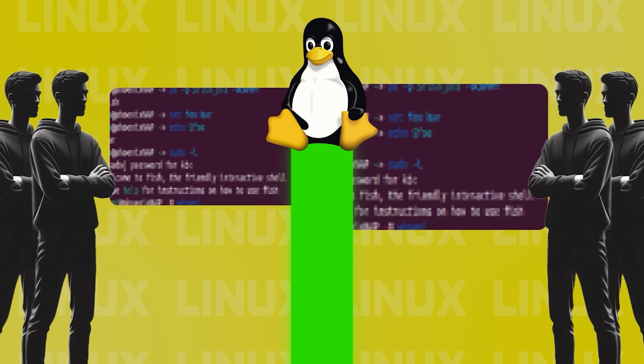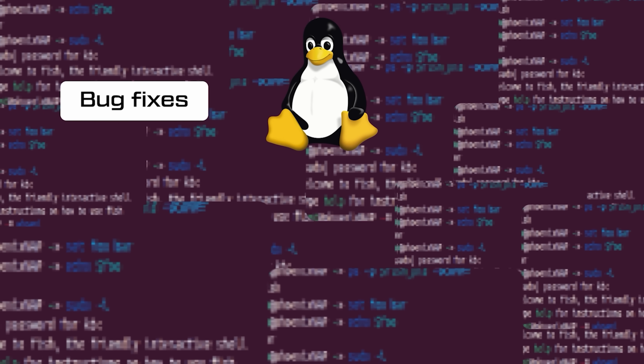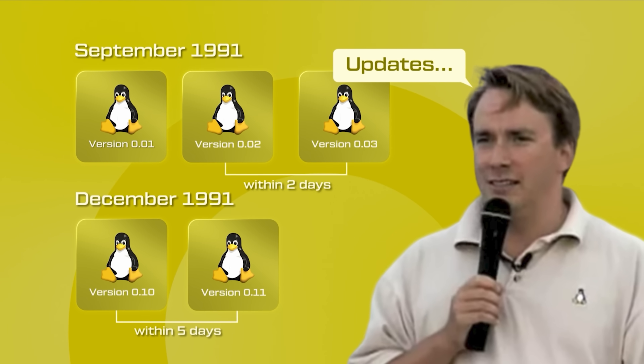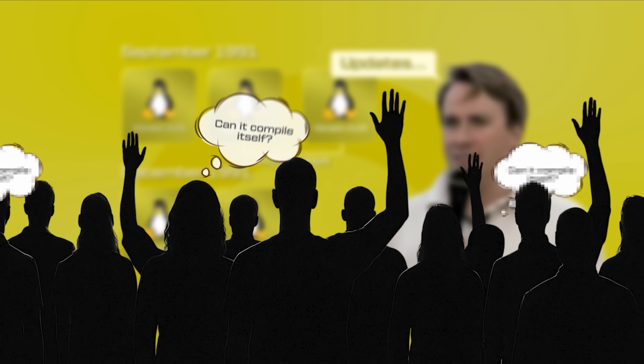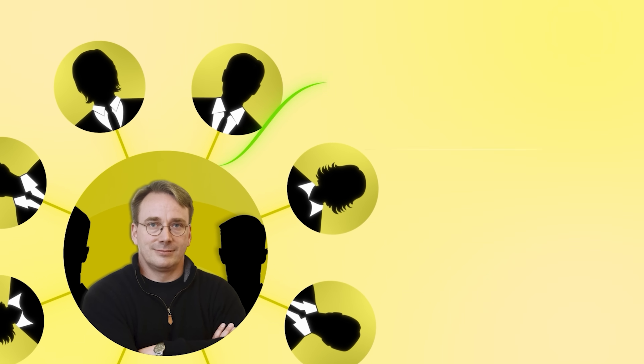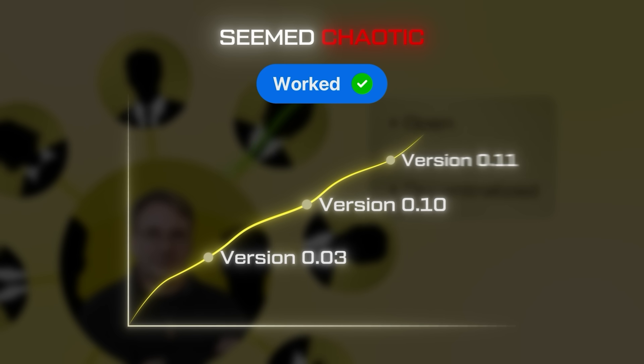Throughout late 1991 and 1992, Linux evolved at a breakneck pace. Contributions started trickling, then flooding in — bug fixes, device drivers, patches to add features. The process was organic and chaotic. Linus issued updates frequently, often several in a single week, incorporating whatever patches people sent that made sense. It was a style of development that would later be dubbed "release early, release often," and it became a cornerstone of the open source approach. Linus also proved to be a pragmatic and easygoing leader, trusting contributors to take charge. His approach — open, fast, and decentralized — seemed chaotic, but it worked. Linux improved rapidly with each release.